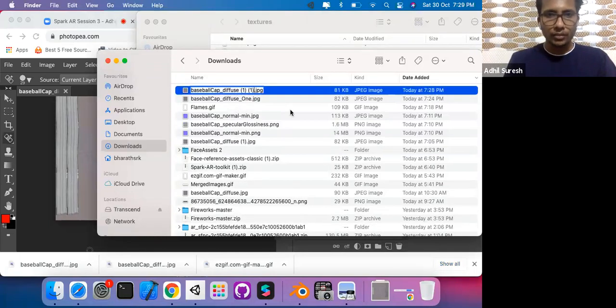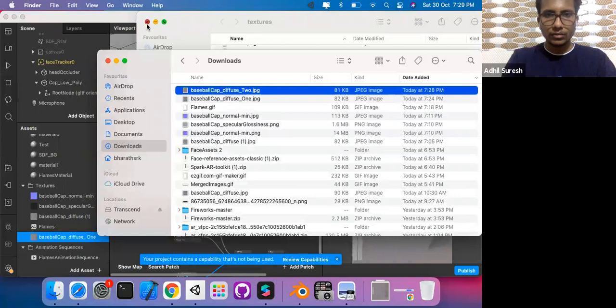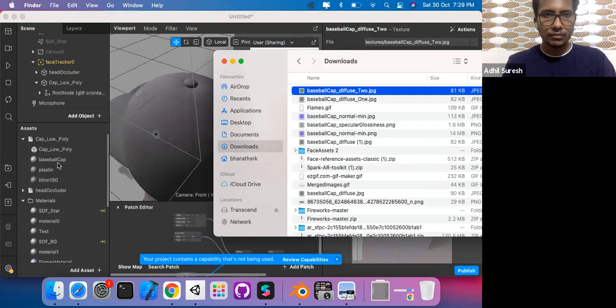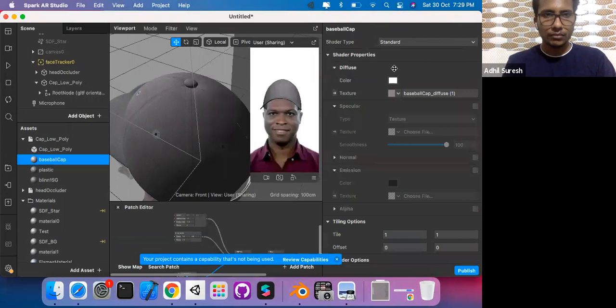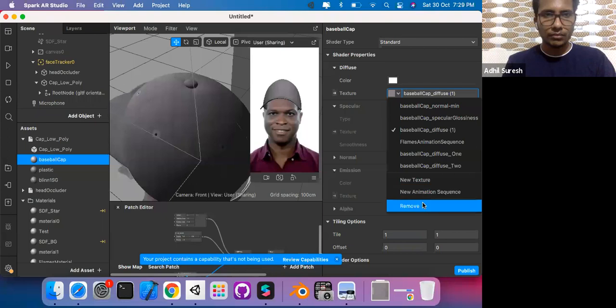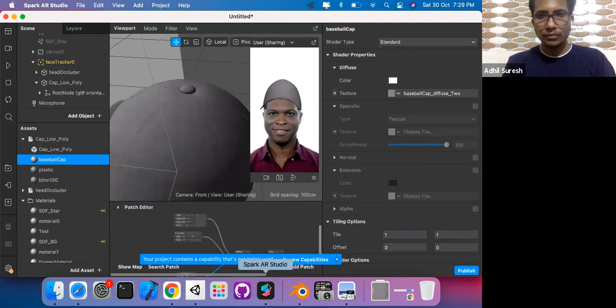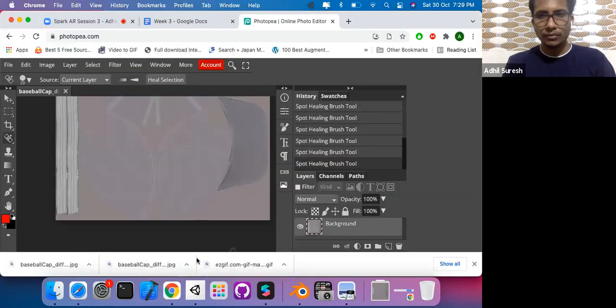I'm going to rename it as cat diffuse 2. You can see the dots are not here. This is how we erase from Photoshop.